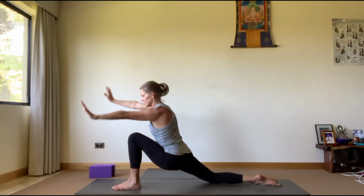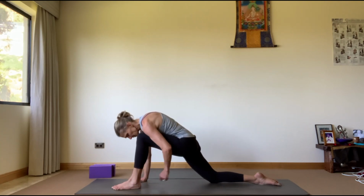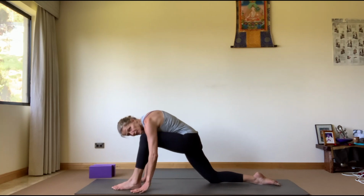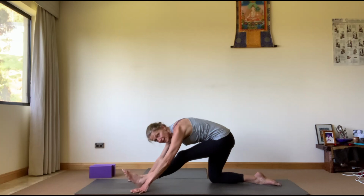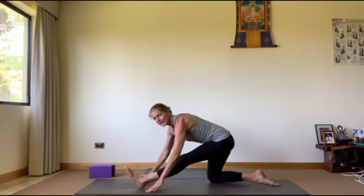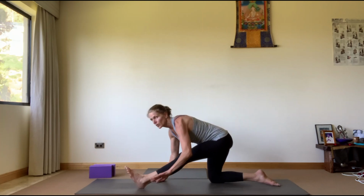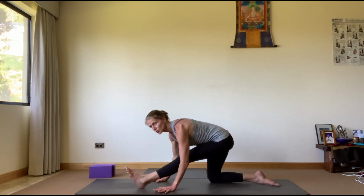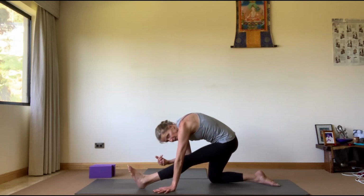Then exhale, hands down, look down, and strongly round the spine, like that. Then press the back knee forward, just pressing, so you have this maximum space in your spine as you rock back. Inhale, lift and lengthen, arching the spine. Exhale, folding forward, neutral spine. So folding forward, not rounding down.